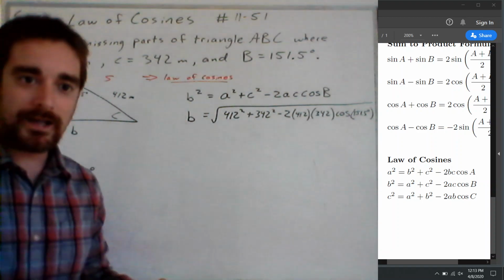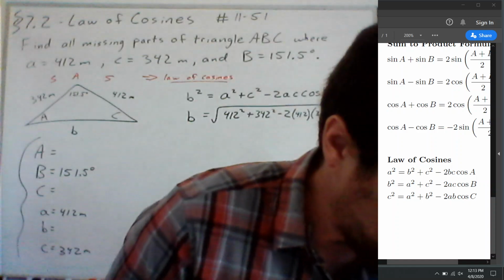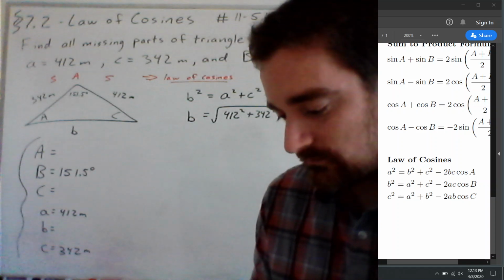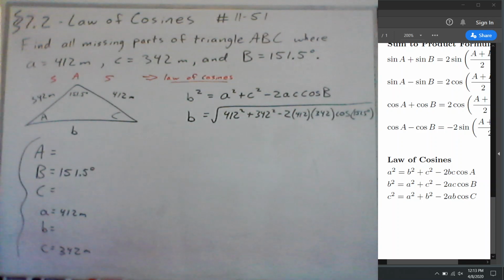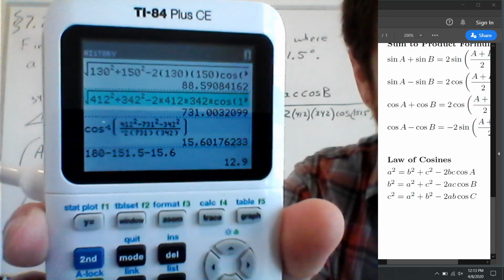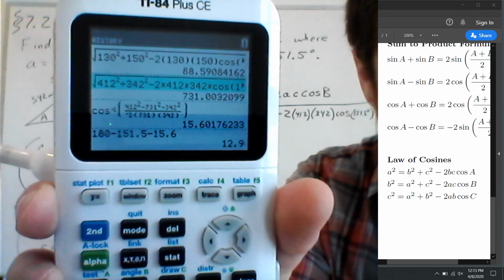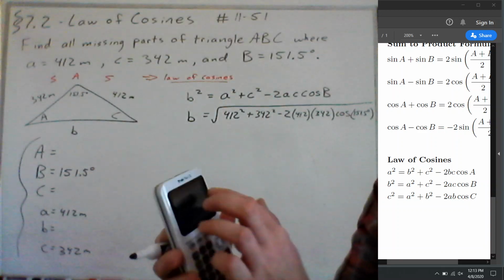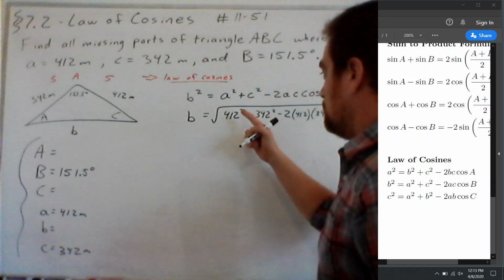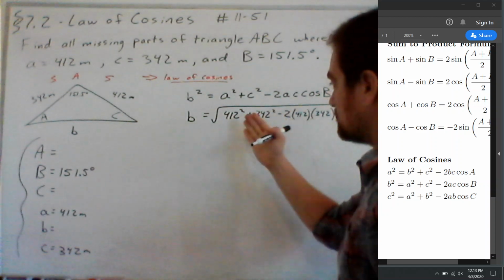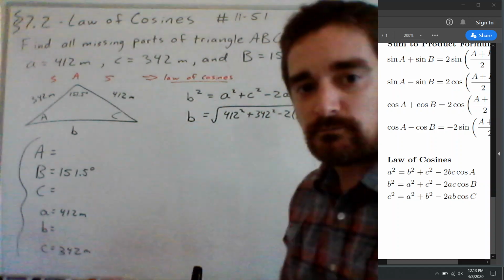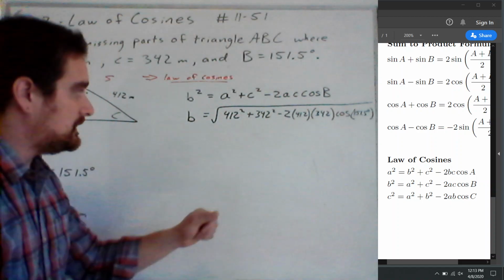All right, so go to your calculator, put it all in at once. I went ahead and already computed it just for the sake of saving time. You try and plug it all in at once. That way you're not approximating this and then subtracting that approximation from this and then approximating with the square root again. Don't piecemeal it. Put it all in at once and then hit enter once.